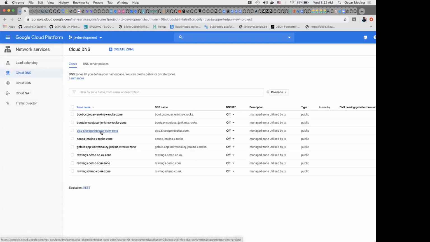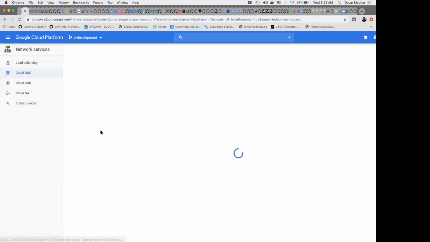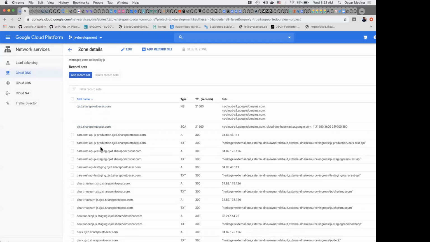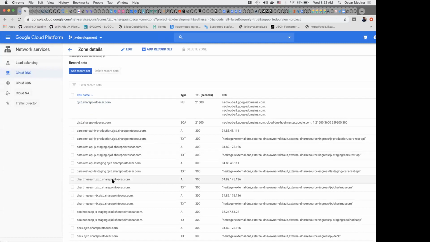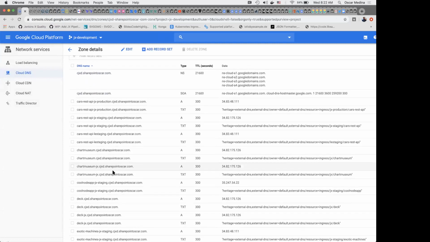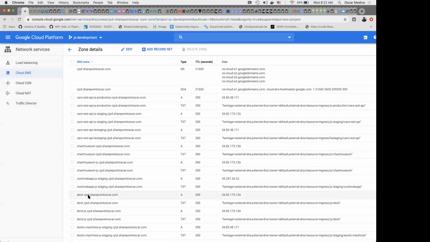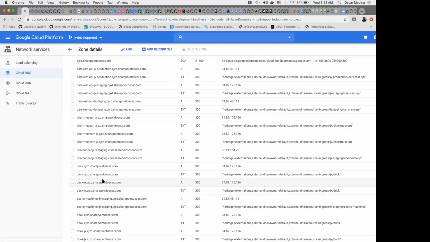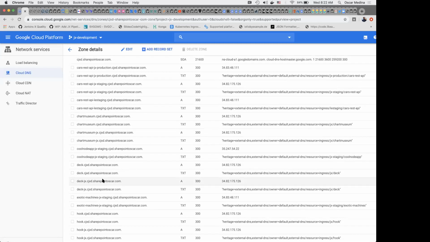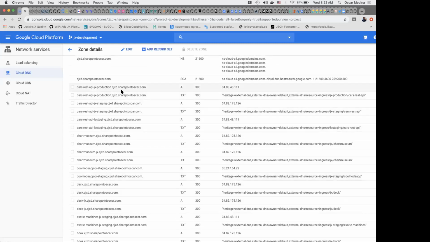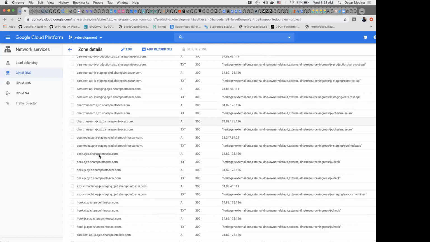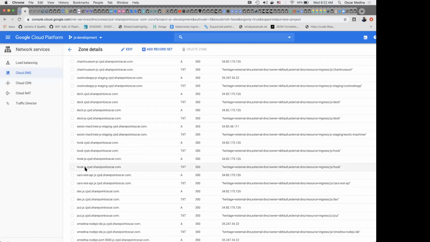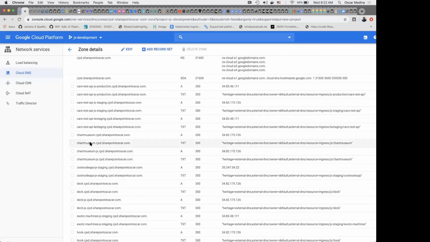So I created a zone, a Cloud DNS zone, and that zone has a whole bunch of entries that get added automatically when I'm publishing things, including the internal or built-in endpoints for applications that are part of Chart Museum and whatnot, as well as the applications that I deploy, right? So you can see entries for my CARS REST API here, which I'll show you briefly.